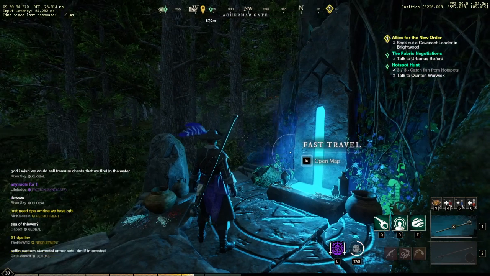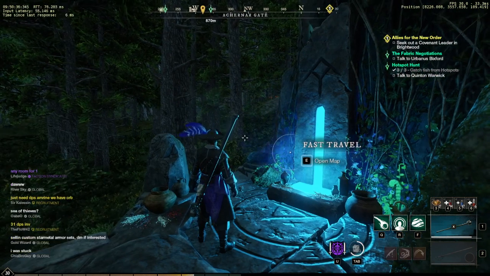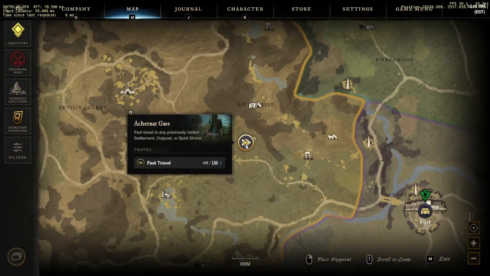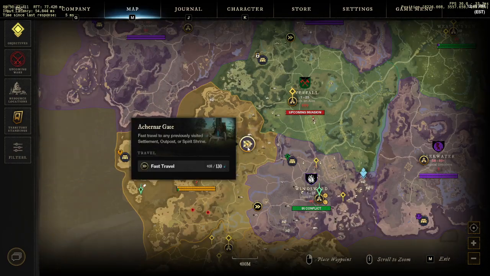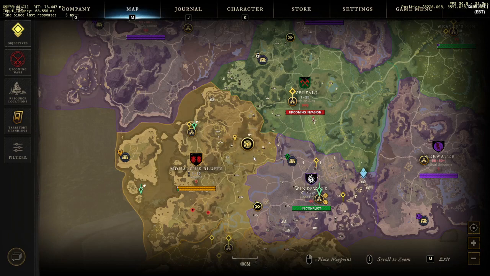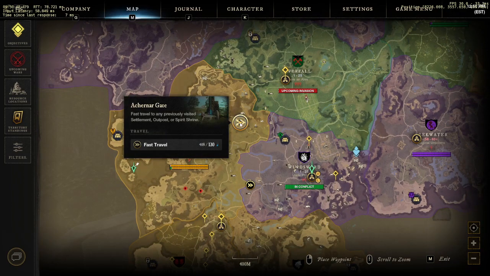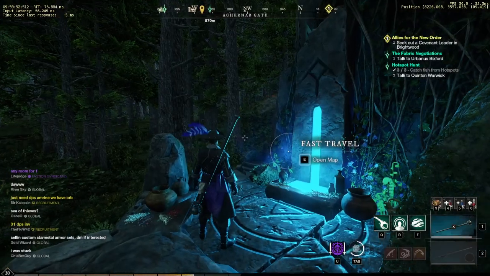So the first thing you're going to want to do for this route is fast travel to the Arcana gate, which is just here in Monarch's Bluff, depending where you guys have started. I play on the Nepenthe server, but regardless, as long as you start at this fast travel point, it's going to be your start and end location for the route itself.